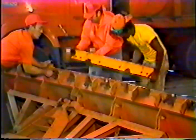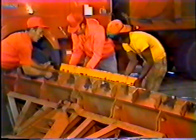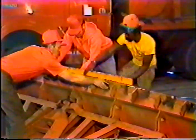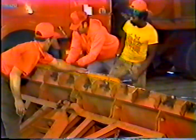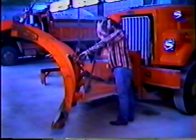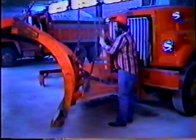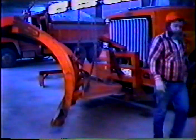If the tip is worn down even with the mold board, it's time to change it right away. If you keep using the plow in this condition, you'll damage the mold board. There are a couple of ways to change the tip. The best way is to just raise the plow and hook it up to an overhead hoist. Be sure to take the slack out of it until the plow raises up a little. Now you're all set to take the bolts out safely and replace the tip.